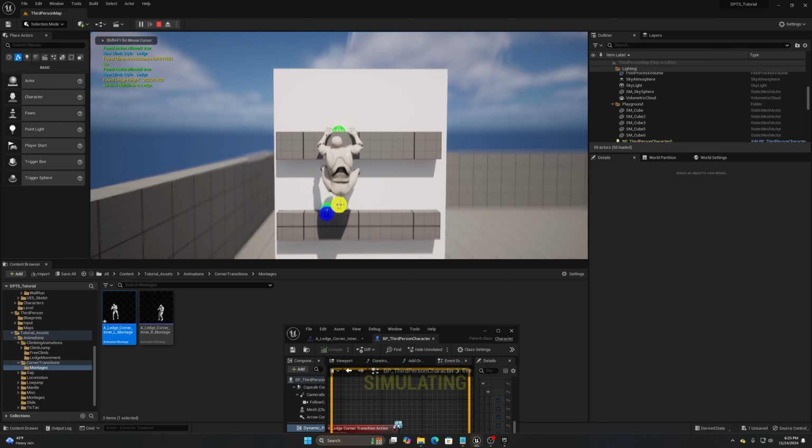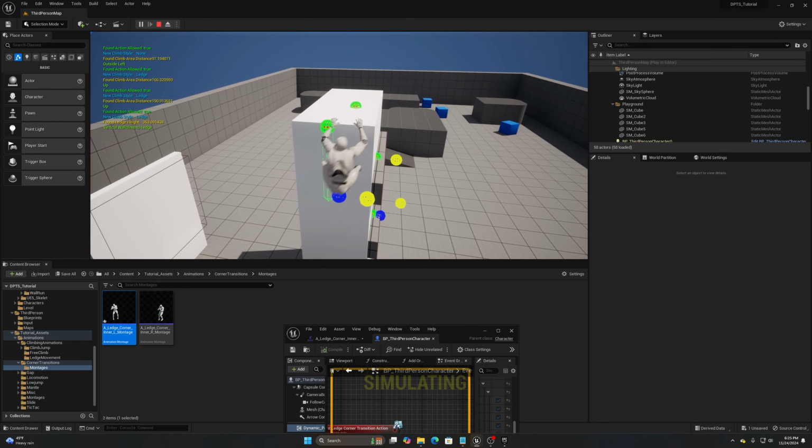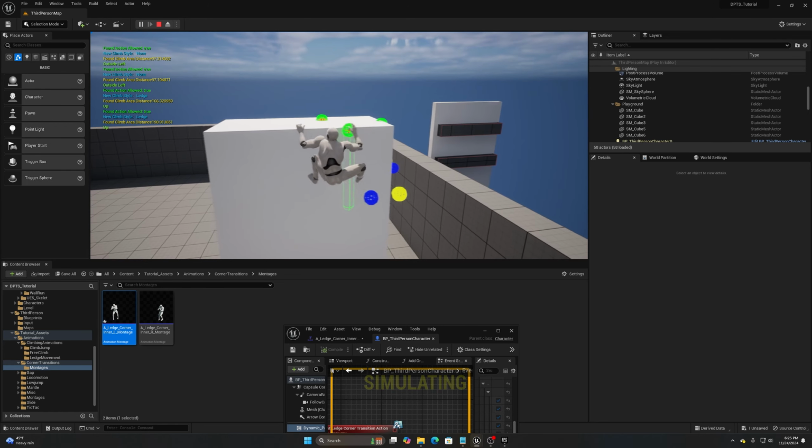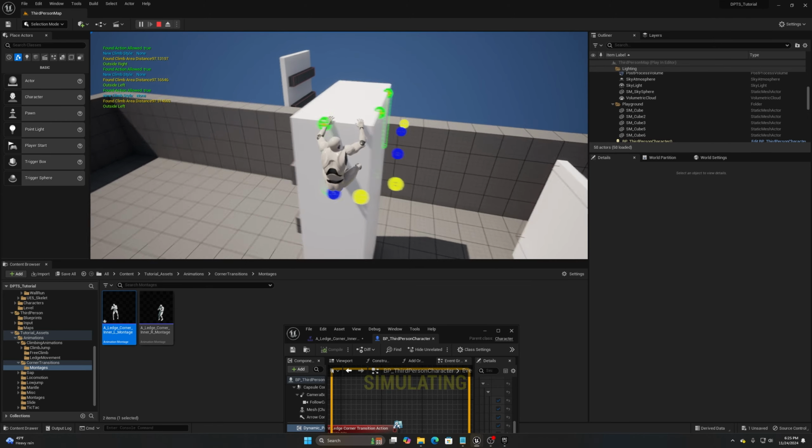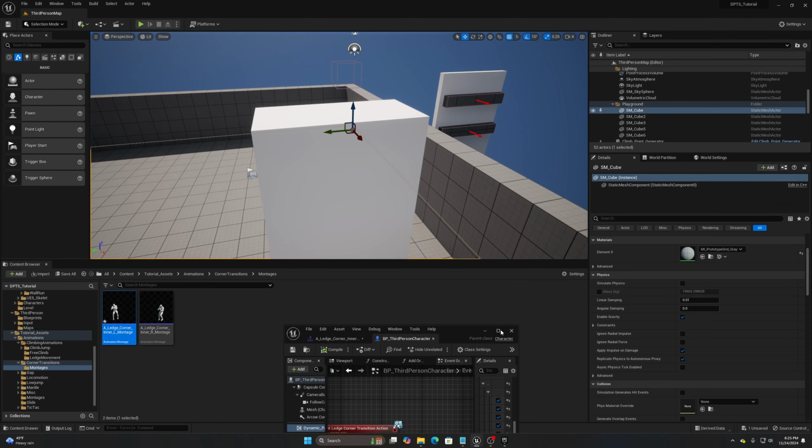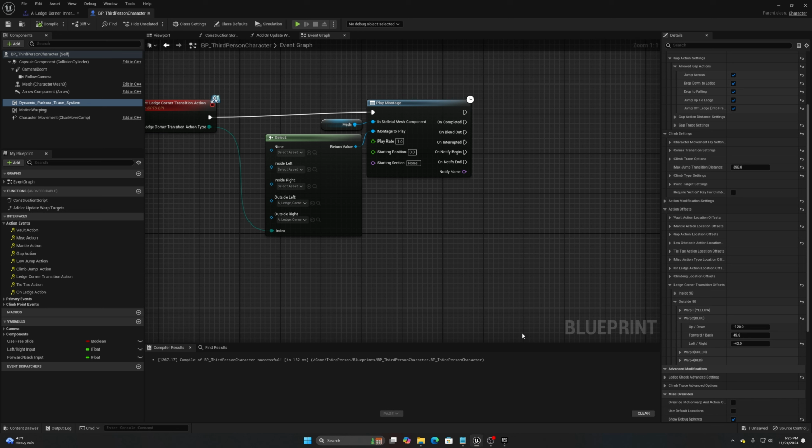So we'll go up, and then up, and then up, and then we'll wrap around. You can see we're getting a lot closer to the ledge now than what we were getting in the past. Now, the one thing is because it's using the normal of an object, sometimes this can cause, as you saw, it kind of stretches out forward a little bit.